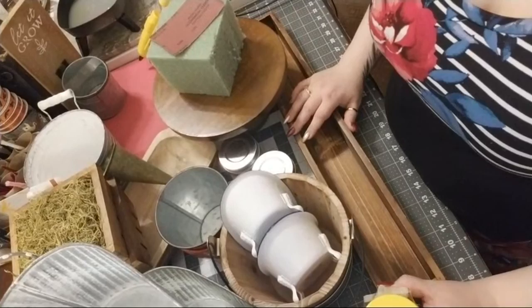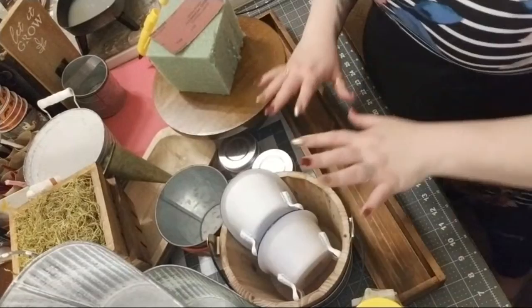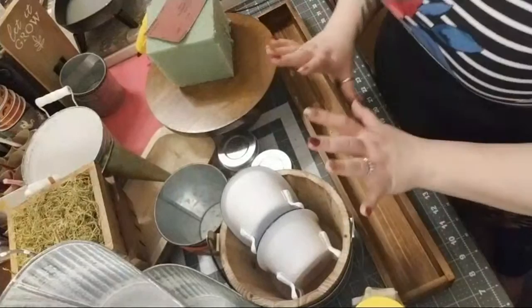Yeah, this looks good. Okay, so what I have here is all these cute little bases I found. I can tell you mostly where I got all of them. Most of these are from Michaels.